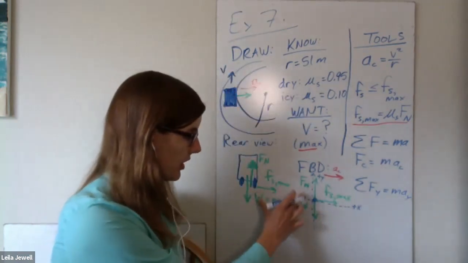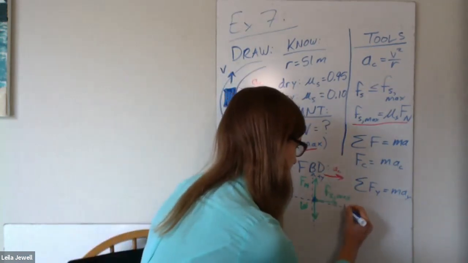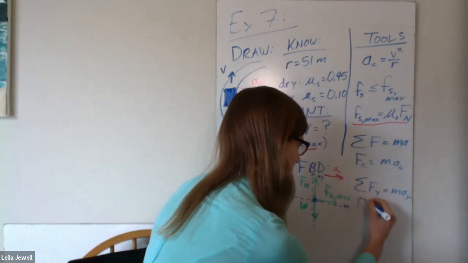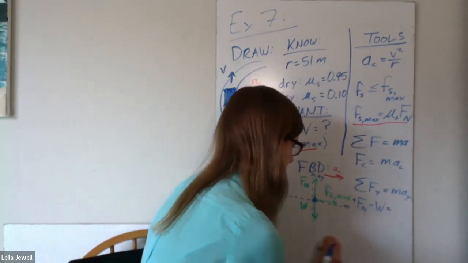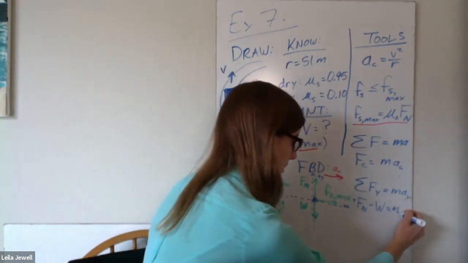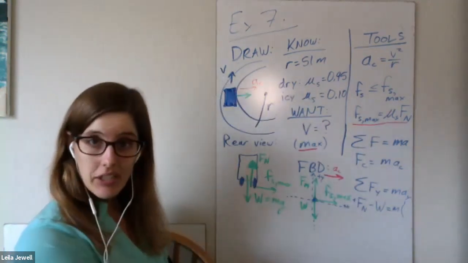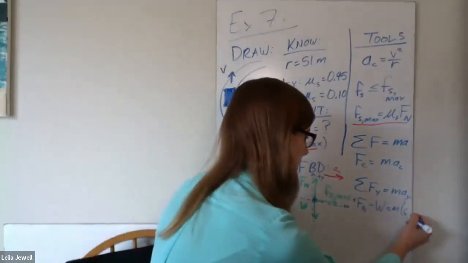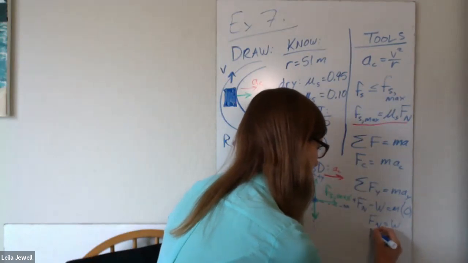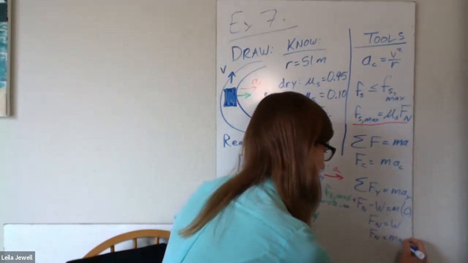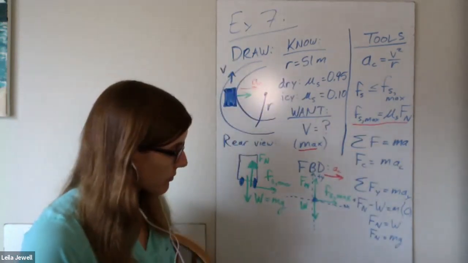So our two forces in the y direction are the normal force and the weight. So normal force, weight. The normal force is in the positive direction, the weight is down, so it's not a problem. Then we have mass times the acceleration in the y direction, which the car is staying on the road. It is not falling down or launching upward. So the acceleration in the y direction is 0, and we get that the normal force is equal to the weight. Or in other words, that the normal force is equal to mg, whichever one you prefer there. Okay, so this is a good start.